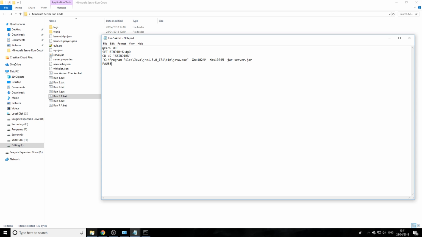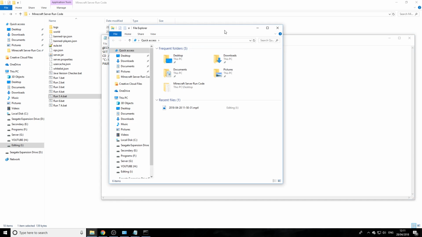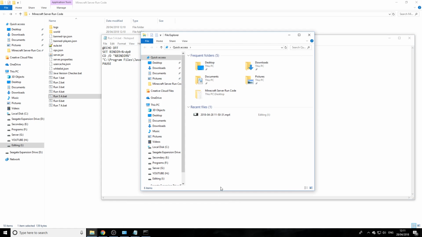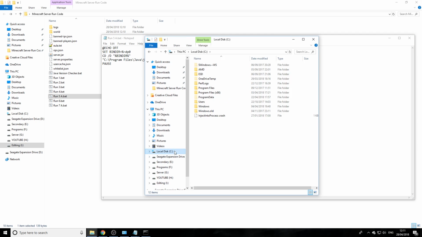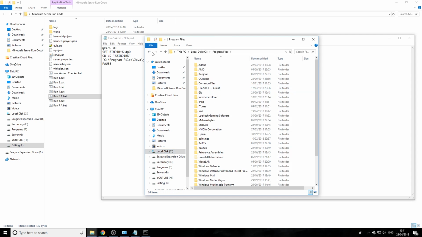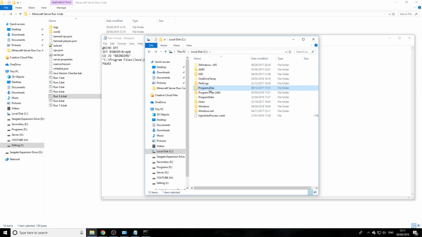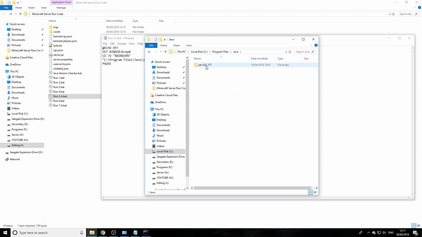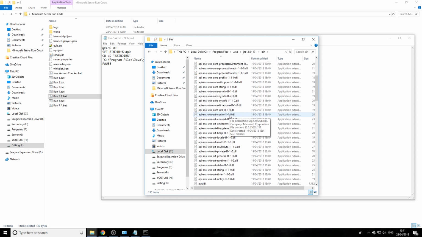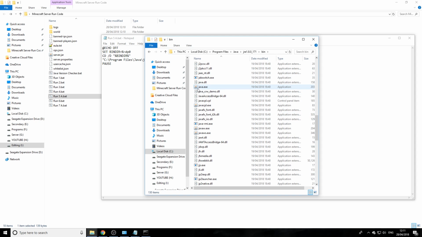Now I'm going to show you how you can find this. We just need to open up another file explorer, and then we need to actually go and find where your Java is. Normally it's on your main hard drive C, where your Windows is installed. Then we're going to click on Program Files. Don't click on the x86 one. You want to go on to normal Program Files, look for Java. Then as you see here, that's the Java version I showed you earlier. We're going to click on there, click on bin. And as you see here, we have java.exe.